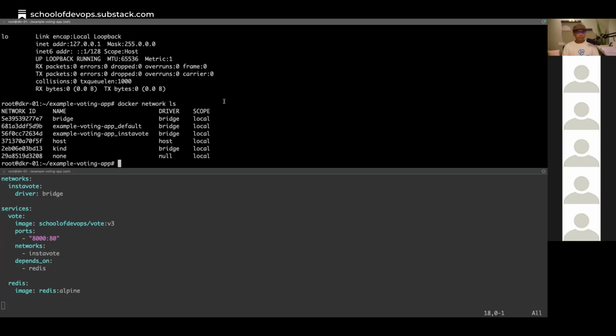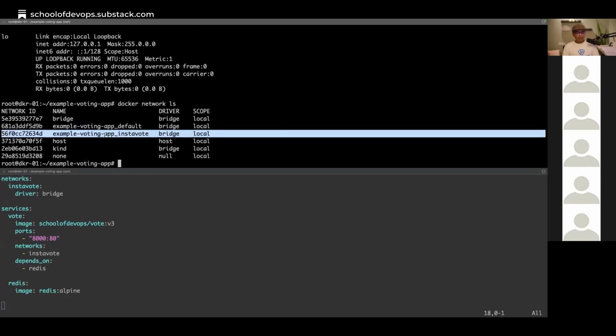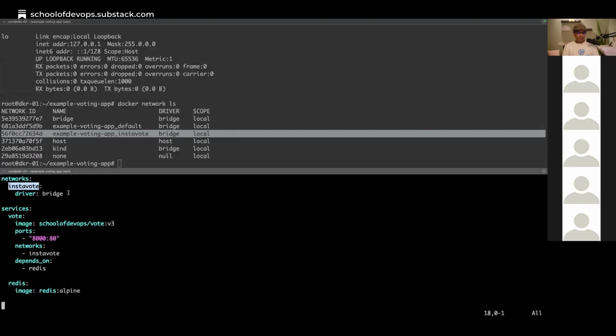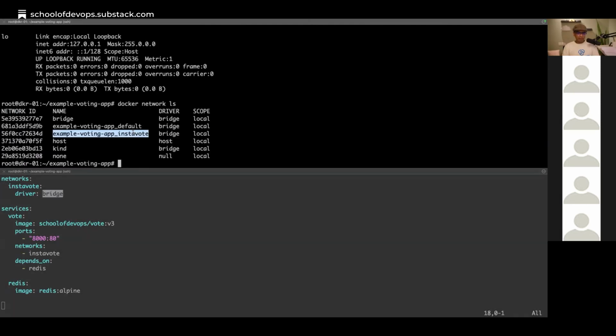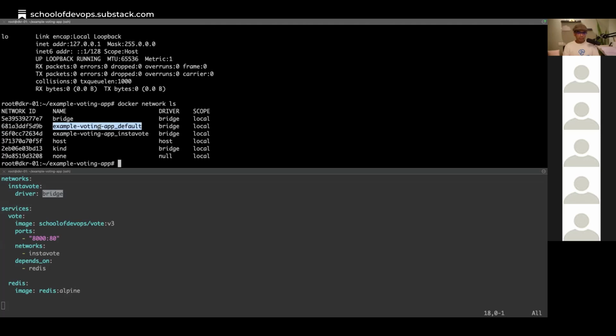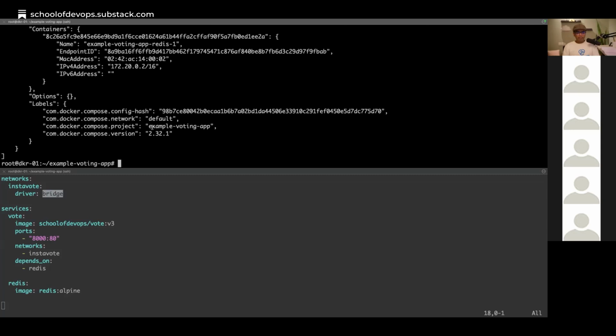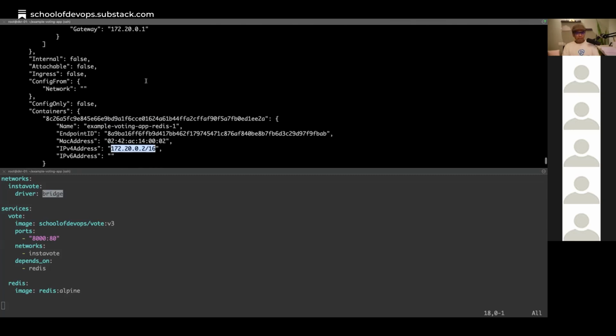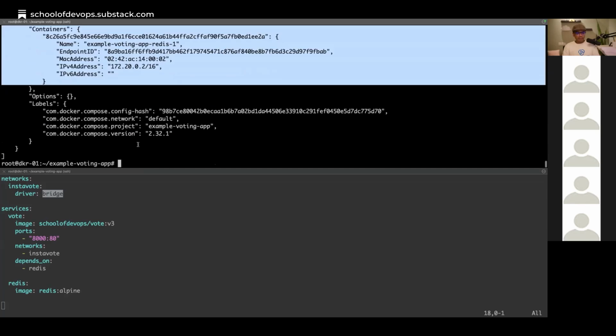Networking. Yes. So do you see what is happening here? For Docker Compose, it created its own network called Instavote. But what Docker Compose also does by default, it looks like this was not the case earlier, is it creates its own network now, which is this, docker network inspect. This is that /20 network that Redis is on by default, right? And there's only one interface here. You can see that is Redis.